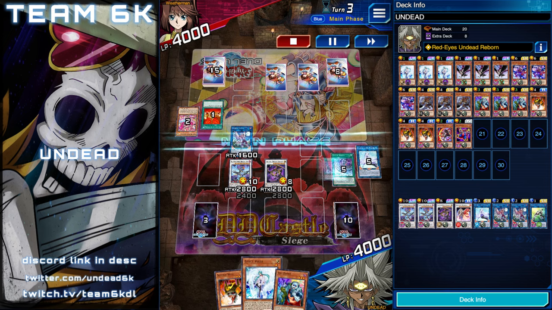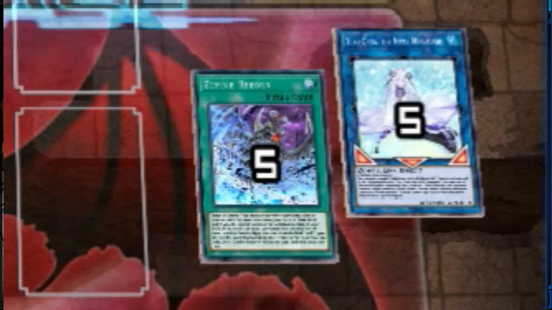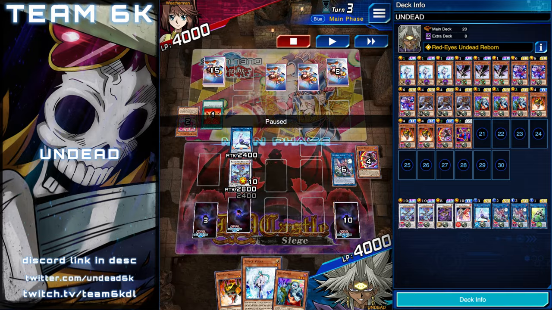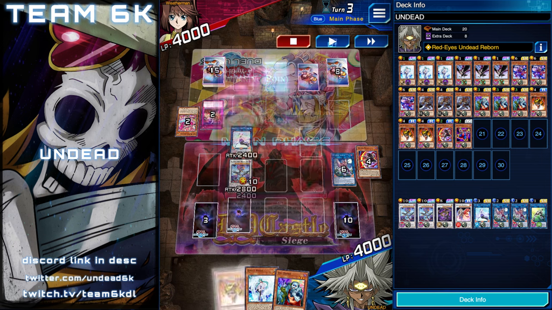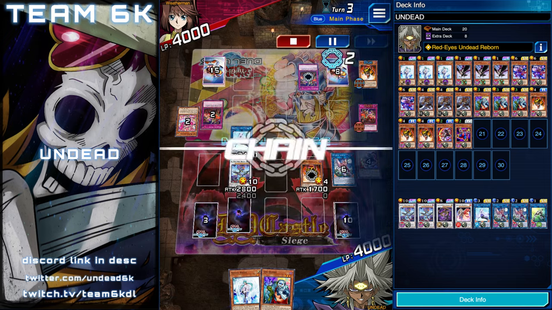But yeah, my turn, I'm going to use the Zombie Reborn to put the Yuki Onna back into my extra deck here, so I can link these two off into the Yuki Onna. We can play one because we can just put it back into the extra deck anyway, but he does warning point it. Unfortunate. So I normal summon the Samurai Skull, and he warning points that too. So I can't have lethal this turn.